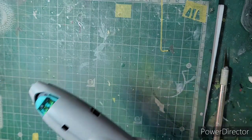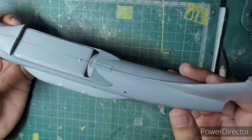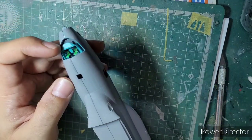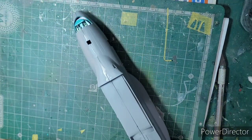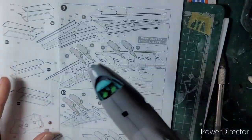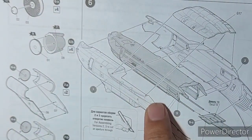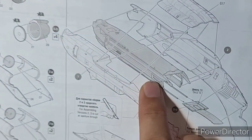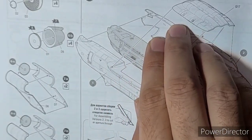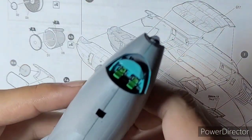That is where all the good things of this kit come to an end. The biggest issue I faced was assembling the cabin inside the fuselage. There is a little bit of unexplained space, and the instructions are very confusing. There are no locator pins inside the fuselage, so the cabin assembly just sits in — but the instructions don't tell you how far forward it needs to go into the cockpit.